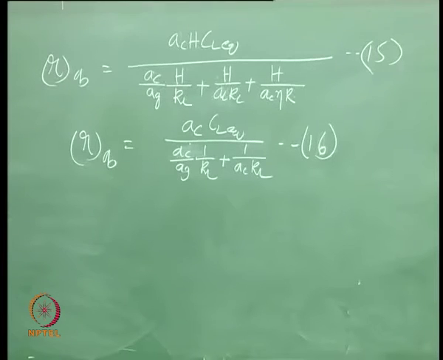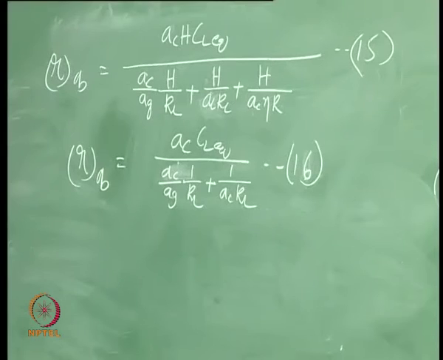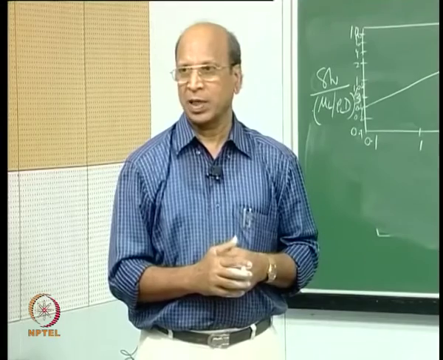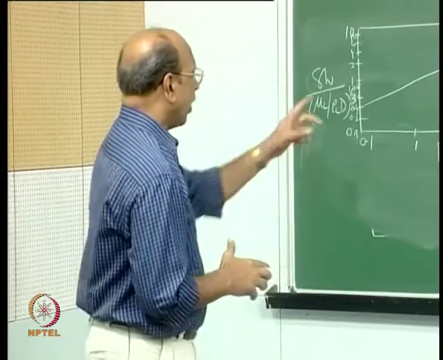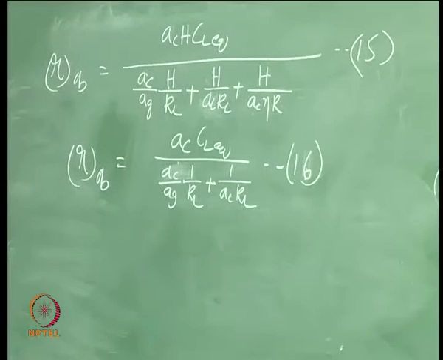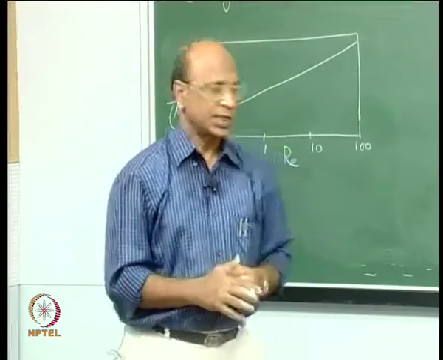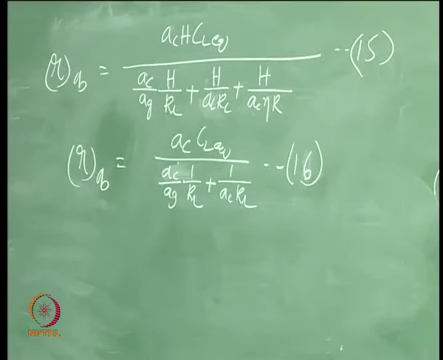Okay. So, now again further simplifications, because as an engineer you should be able to simplify things as easily as possible, so that your design will be the simplest, right. So, you also have something in your mind: if I am taking a large number of very fine particles, then the ratio AC by AG will be very, very large. AC by AG. Okay. So, then can I neglect this also?